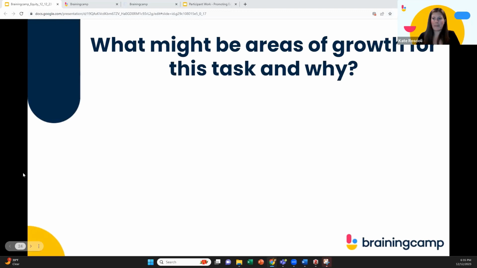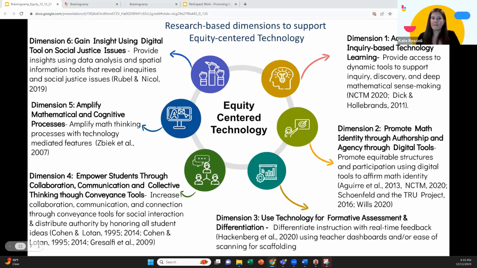What were some of the areas of growth? Yeah, some of you even said that 1 through 5 were available, but was there one that was there but wasn't excellent?